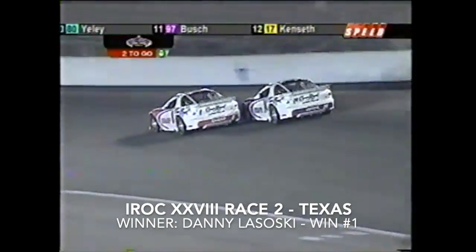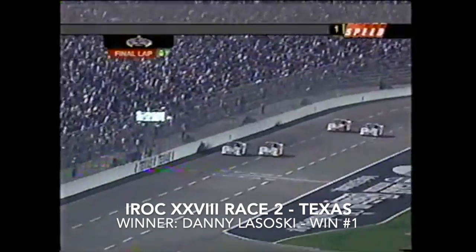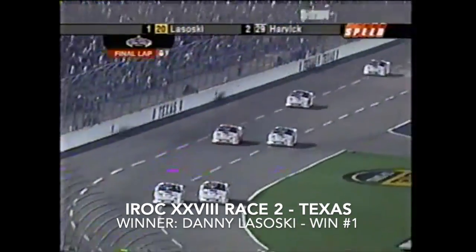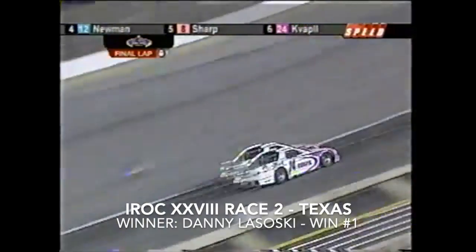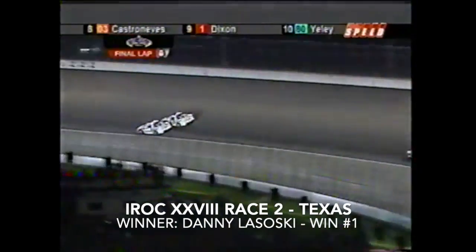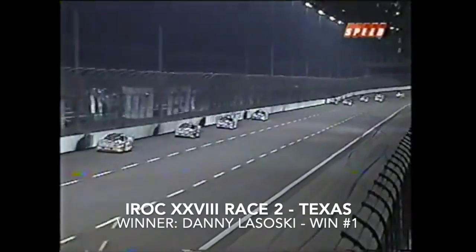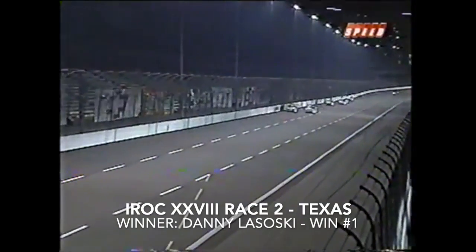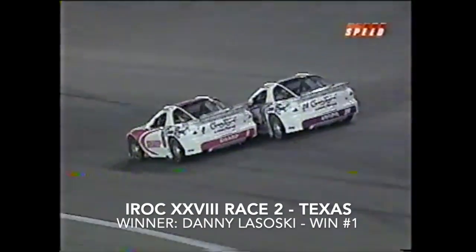Sharp clears Quaffle. No, he doesn't. Quaffle comes back. White flag. Last lap. It may be a 4-car battle for 5th. I think Travis was a good learner right there. I think he saw what he needed to do. All he wants to do is beat Scott Sharp back to the start-finish line at the checkered flag. That's all he wants to do. And did you see the move that Elio Castroneves put on Steve Kinzer right there, come off of turn 2? Gained a position. He's trying to get up there to get in this fray also.